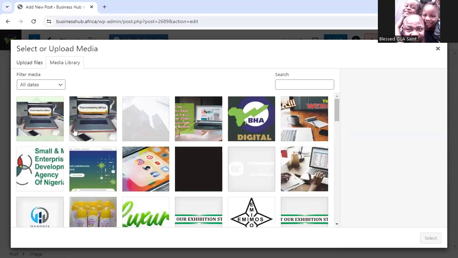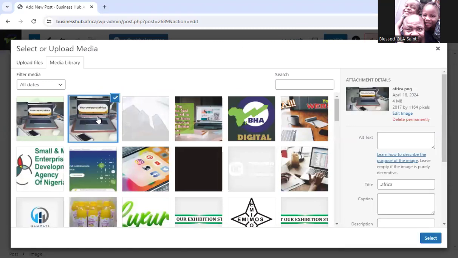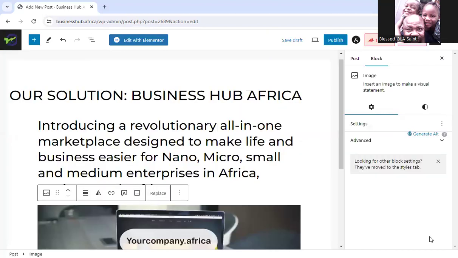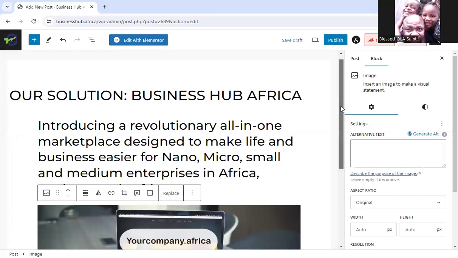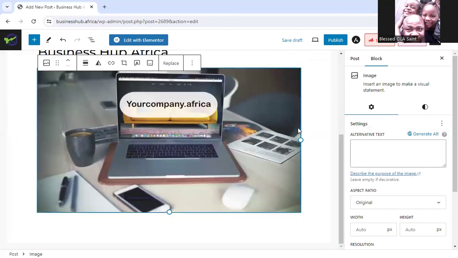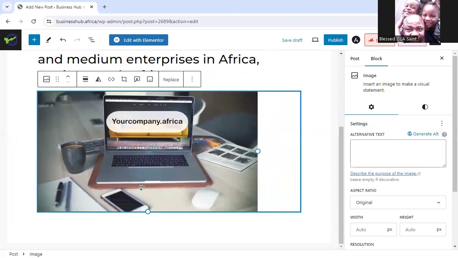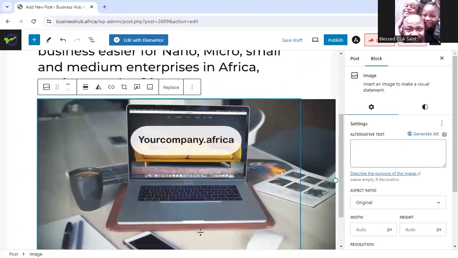Then let me just take anyone, and let me just assume that I have it. And don't forget, you give it the name of your page. Just showing you this. And then look at this, it shows that you can easily reduce your image, you can increase your image.